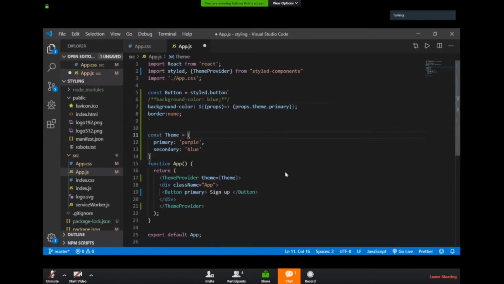Styled-components is basically npm install --save styled-components. And if you want to use it, you need to import styled from styled-components. And then you can do very, very many things with it. You can actually also pass down variables with styled-components. You can create themes using ThemeProvider, and you can do a lot of dynamic stuff with props and passing down props to state using styled-components. I think that's it for me.